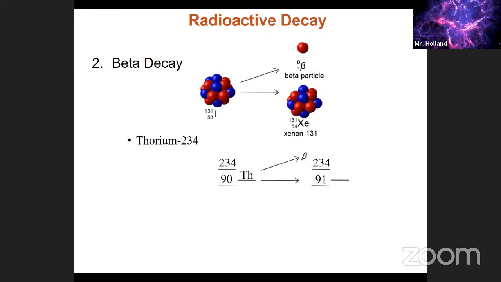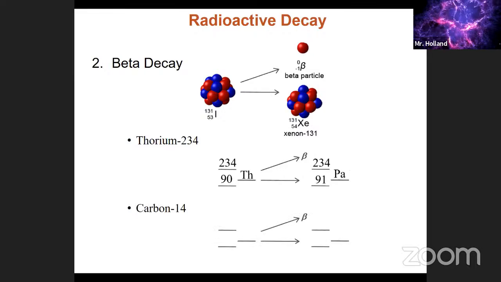If it has one more proton than it had before, go to Janelle. What element will that be if it has one more proton? 91. Good. Protactinium is how you pronounce that big long word. That's why we abbreviate a lot of things. It's much easier. Capital P, lowercase a, Pennsylvania in some places. Protactinium. Questions about a beta decay? Mass stays the same. Number of protons increases by 1. And the whole reason this is happening is because the atom is trying to become nuclearly stable. It's not stable now. It wants to become stable, so it starts changing the nucleus.